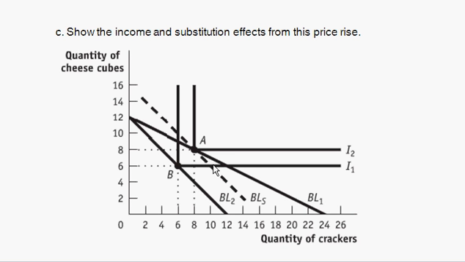The next thing that we look at is where our new BLS line intersects the old indifference curve, which is point A. Going from that point to point B reflects the income effect. So the entire change in consumption in this case is due entirely to the income effect. This is a very special case, with perfect complements, where given a change in price, the change in consumption is due entirely to the income effect. To see the other types of effects, you might want to look at some of the other problems.